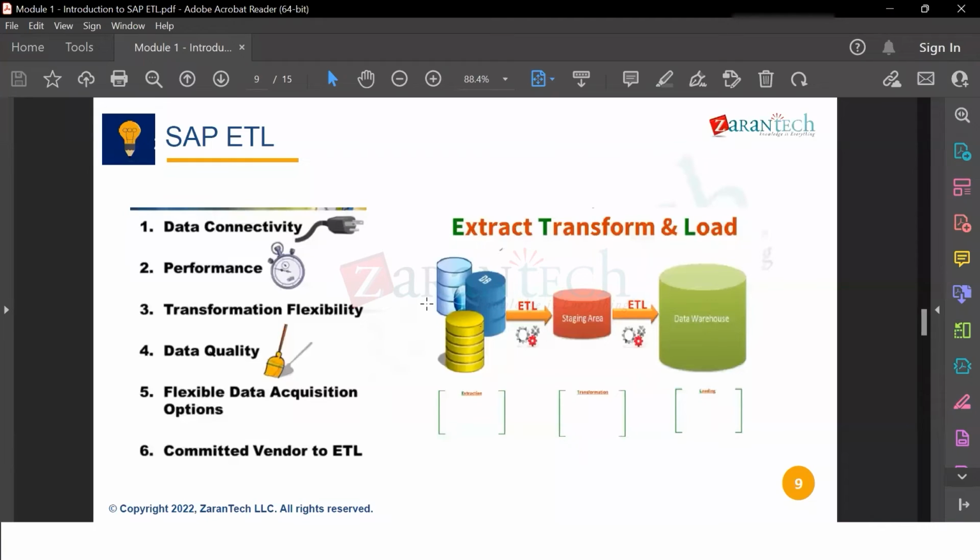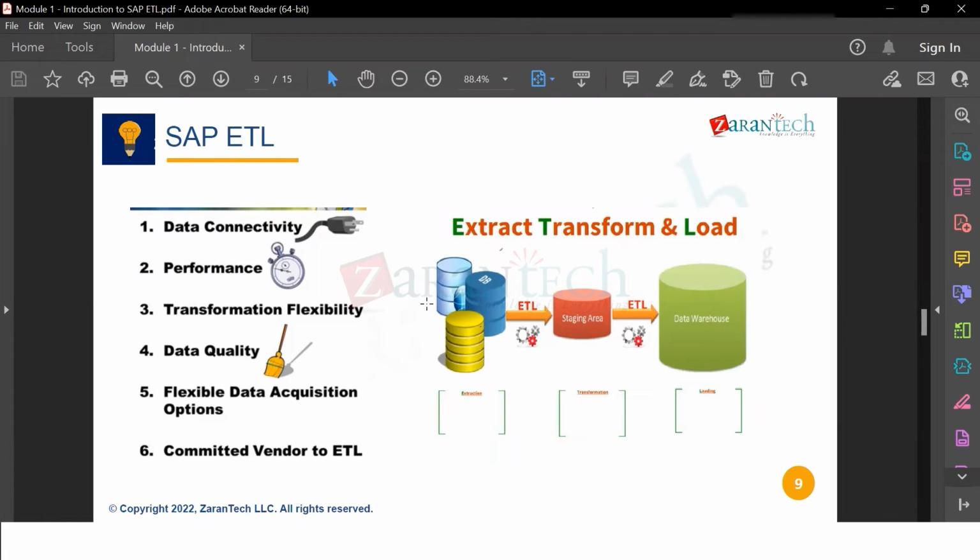Okay, so performance. BODS, I mean SAP ETL performance is very good in terms of speed, or in terms of everything. Even if you put in some huge logic, it will execute the program in minutes.